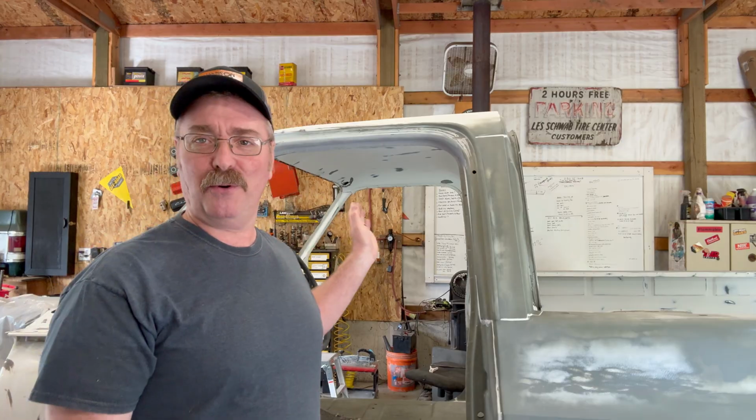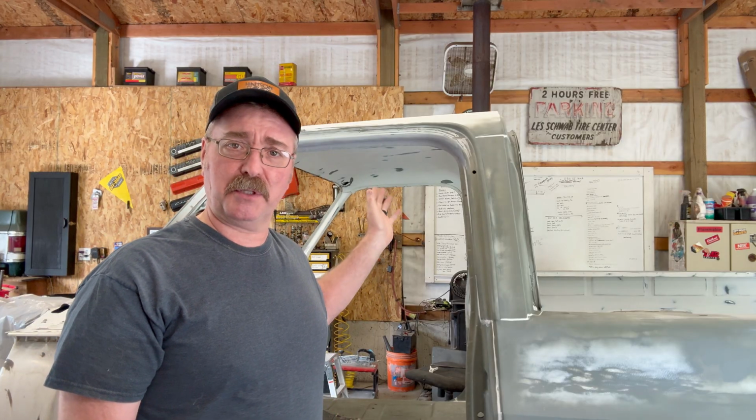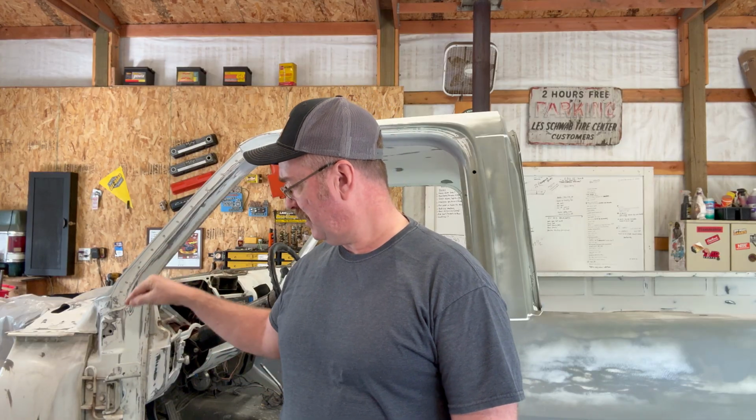I keep thinking I'm almost ready for paint, and every time I turn around there's something else. I need to throw a little self-etching primer over some of the bare metal spots on the dash where I was doing some repairs. When I do that, the body's pretty much ready. But I came across these hinges. I keep forgetting the bushings are shot in them. So I need to do some bushing repair on that. I'll do that next. But I'm out of time now.